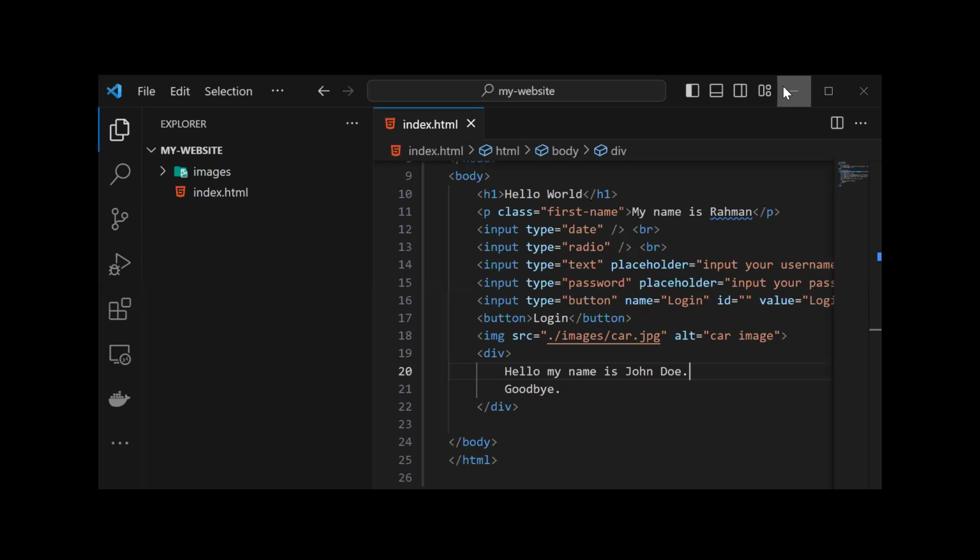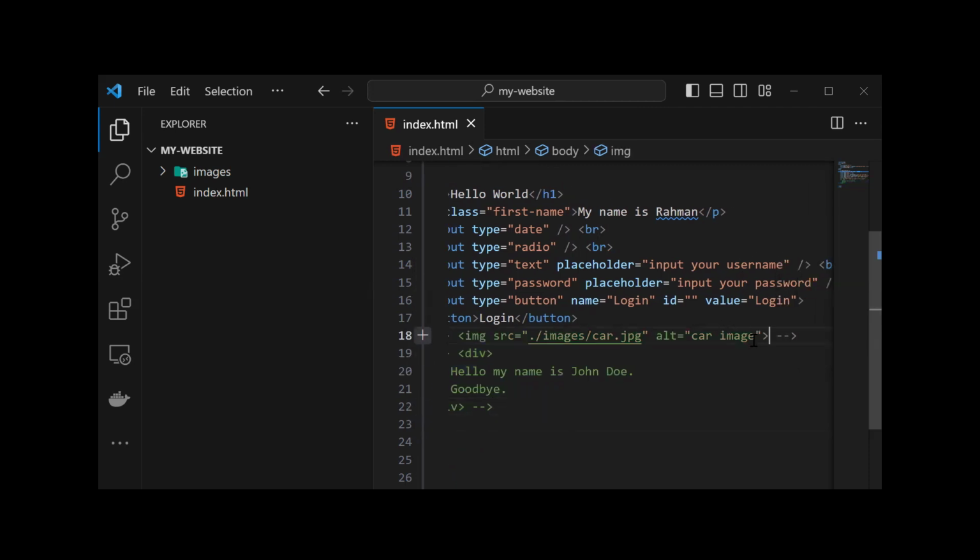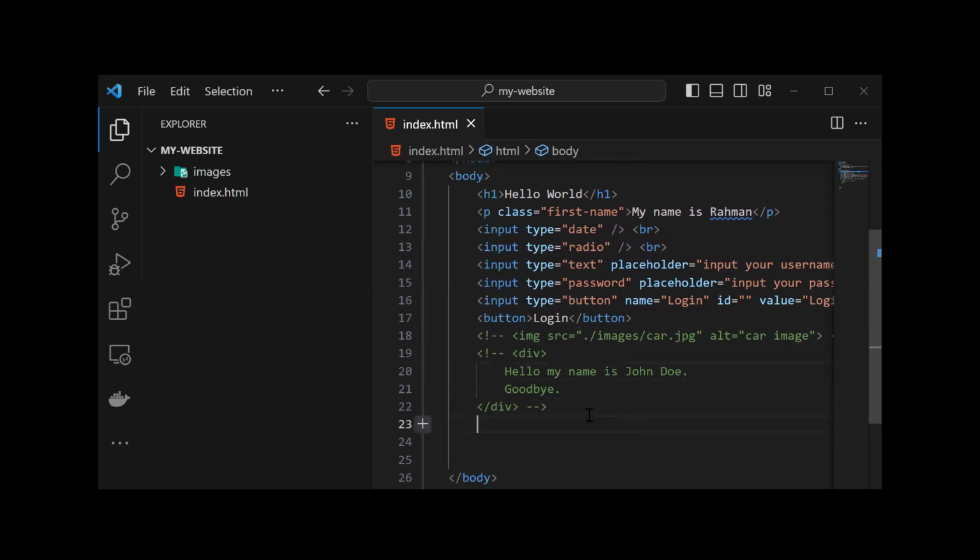So for example, let me comment this out, and let me comment this as well. Awesome. We can have a div here. The div stands for division tag.